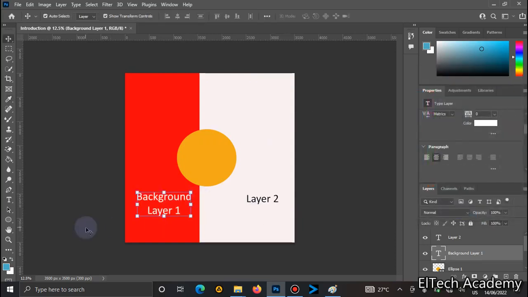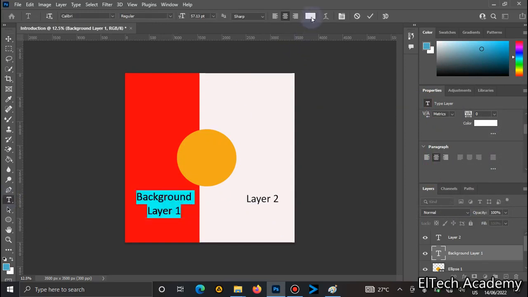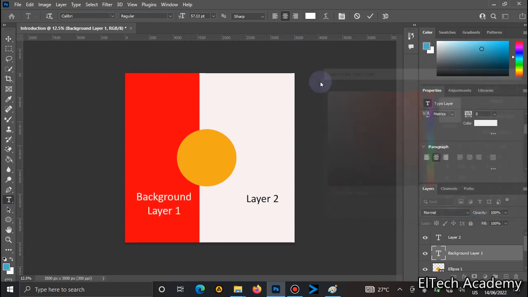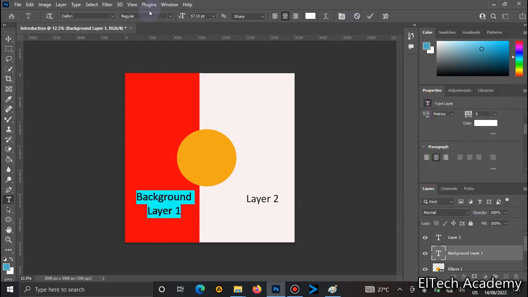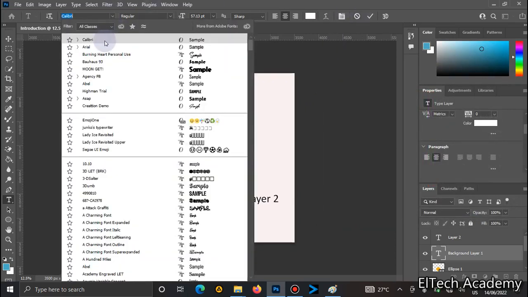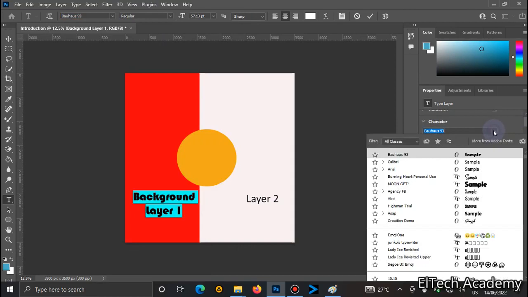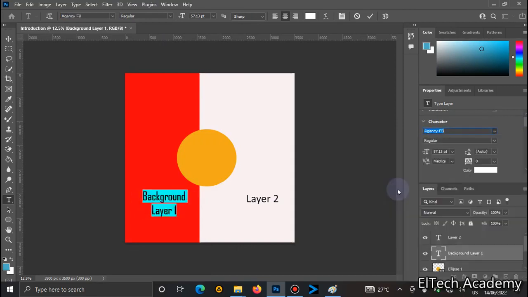That is one. Or secondly, you select the T option here. You select the text. You press Ctrl A to mark everything, and then you select color here, and then pick the color you want. Okay, so I'll pick my white again, and then you can also change fonts here. Okay, and you can change fonts on the properties this side as well. I prefer this option because it allows me to see the preview of how it looks. The other side actually covers it.